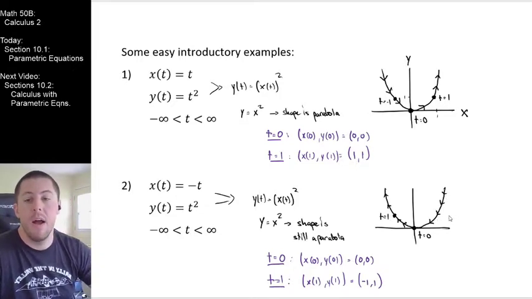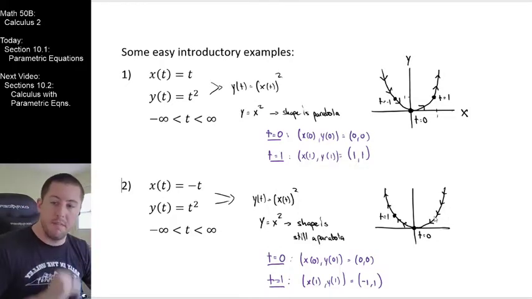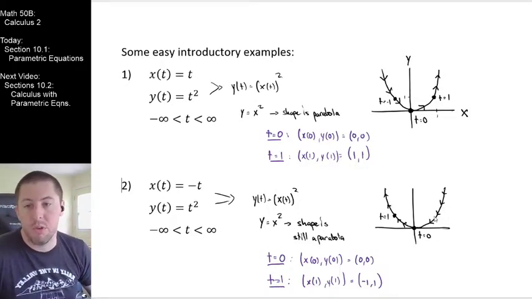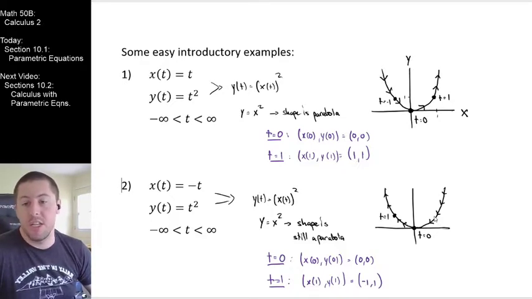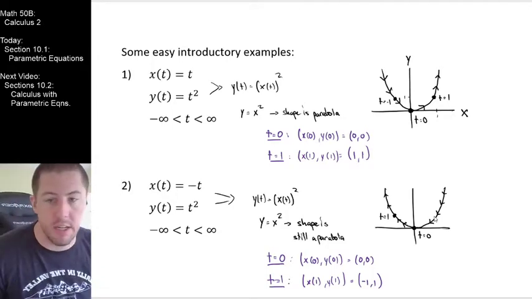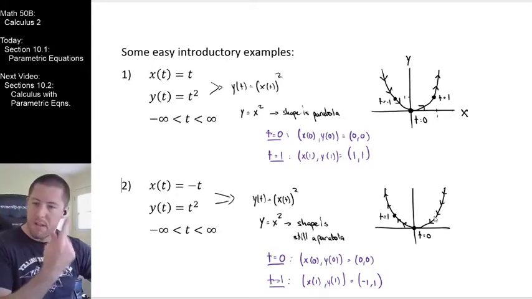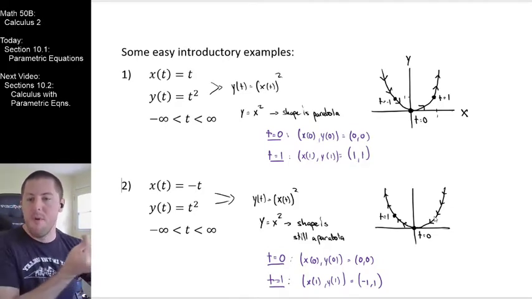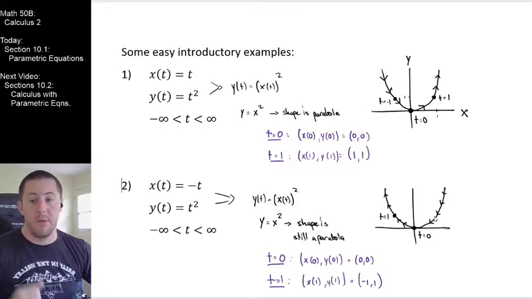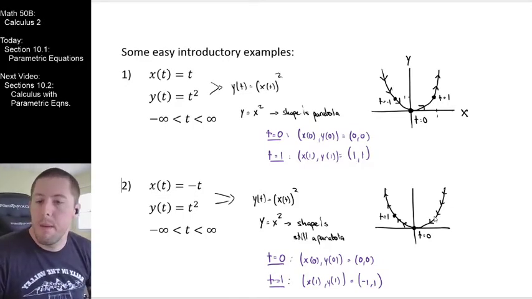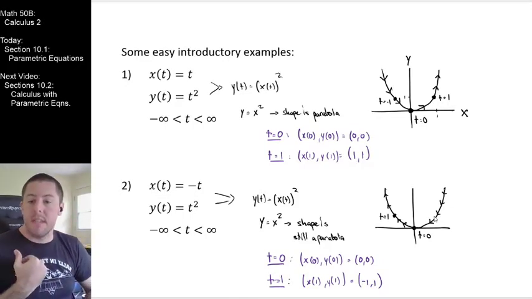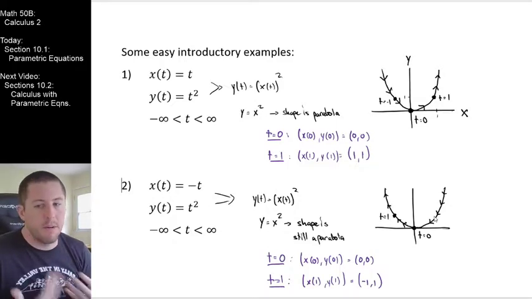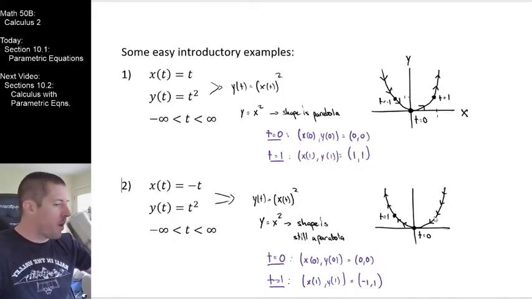So it seems like now, if I want to go from negative infinity to positive infinity, we're actually moving from right to left through this parabola rather than left to right. So again, this is changing the direction of motion here. If you're thinking about this as a fly flying in front of your face, or a particle on a wire, or something like that, then it's now moving backwards relative to the first example that we did. So I might even go so far as to say that examples 1 and 2 represent a forwards time versus a backwards time trajectory for whatever the thing is that we're thinking about, a particle on a wire.